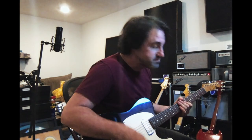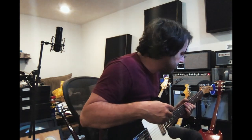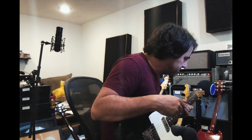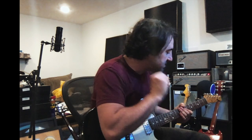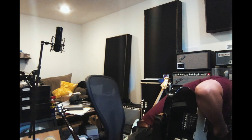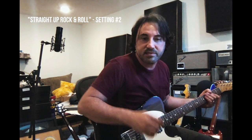I love that. And then if I'm going to get a little more aggressive with it — more of a straight-up rock sound — I really just turn the gain up. I leave everything else right there. This is all on the middle selector switch, and I crank up just the distortion — take the distortion to about 1 o'clock, everything else stays the same.